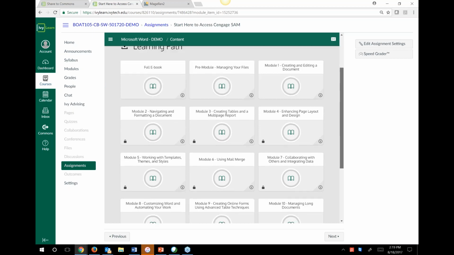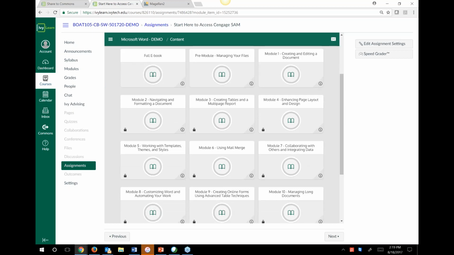All right, so now you guys know that this is a competency-based course. That means that students have to demonstrate mastery on certain materials before they proceed to the next module. So let's talk a little bit about that. We're in as the instructor, but you can see these little locked icons next to these modules. This lets you know that these particular modules are set up so students can't enter them until they meet some type of requirement. And if I hover my mouse over this lock, I can see what that requirement is.